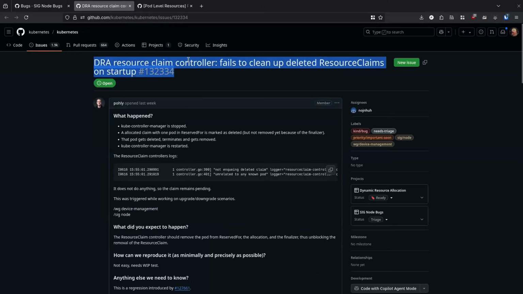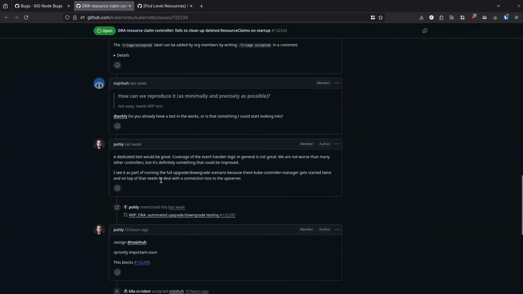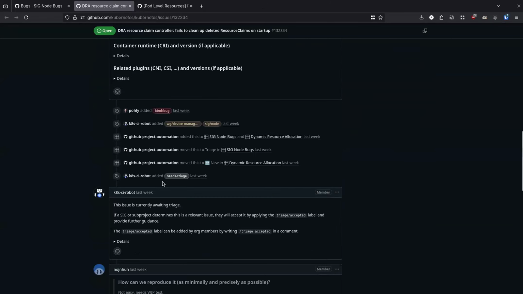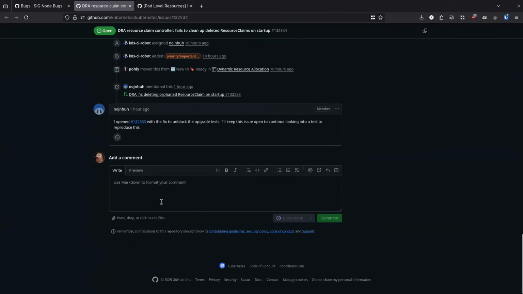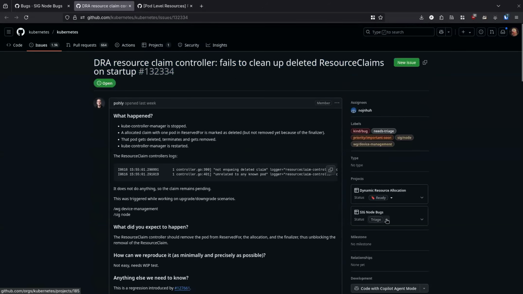Okay, DRA resource claim controller fails to clean up deleted resource claims on startup. I presume that this should be triaged. Let's check something like that.